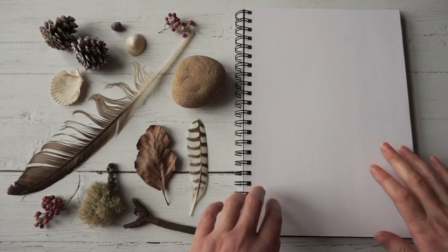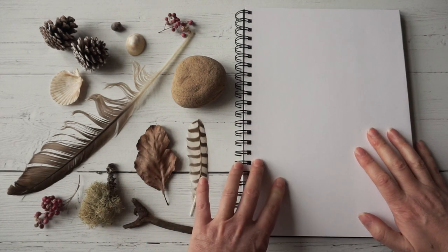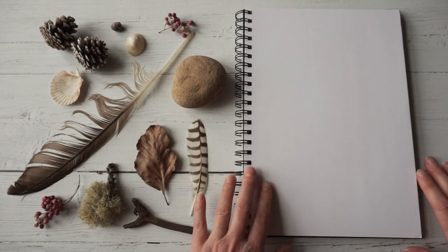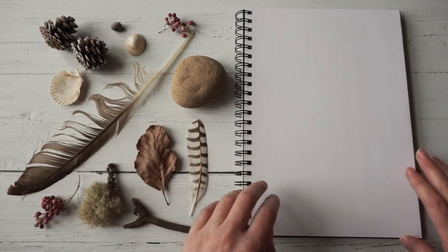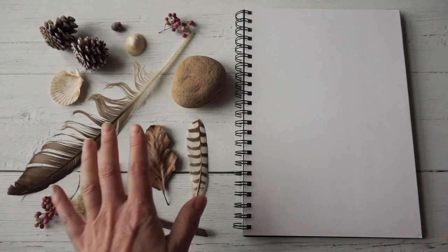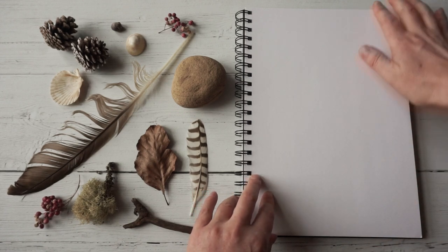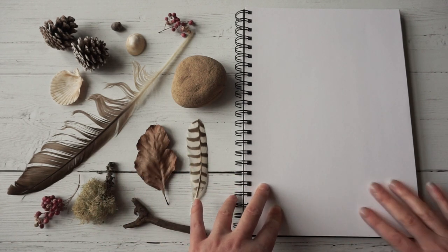For this exercise, what I'd like you to do is either go out in your garden and collect branches, twigs, leaves and other things like that, or if you have a little collection of stones and shells, go and fetch them and try to arrange them in a little grid like this and then draw them. You can draw mine if you want if you don't have a collection or can't get outside, but if you draw your own things you'll be able to examine them more closely and get the shapes a lot better.